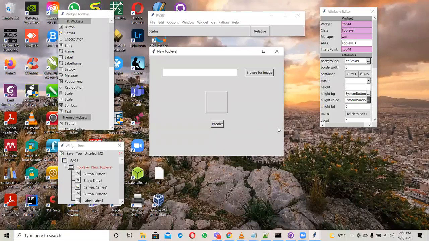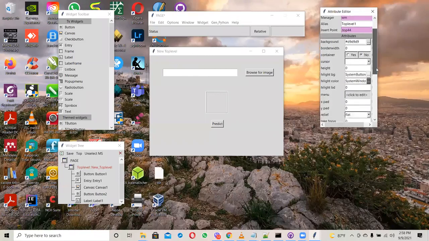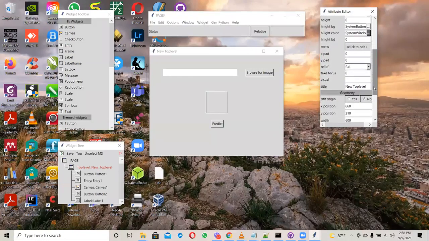And this new top level, we click on that. We don't want it to be called new top level, so we change the name. Right now it says title is new top level. We change it to anything we want.